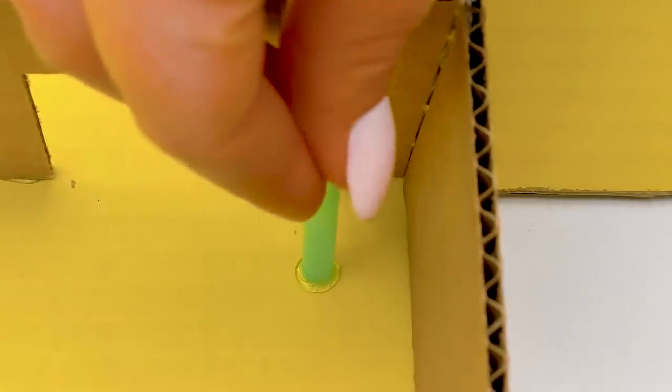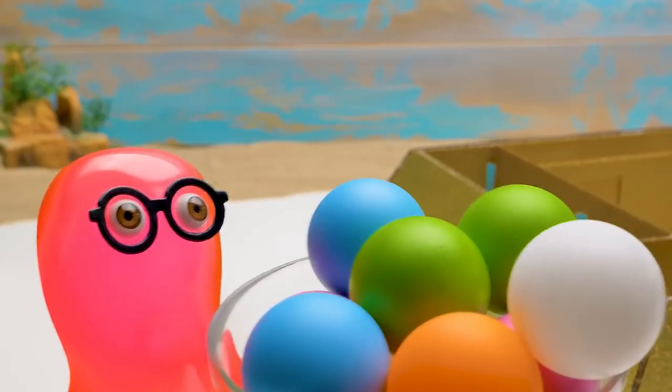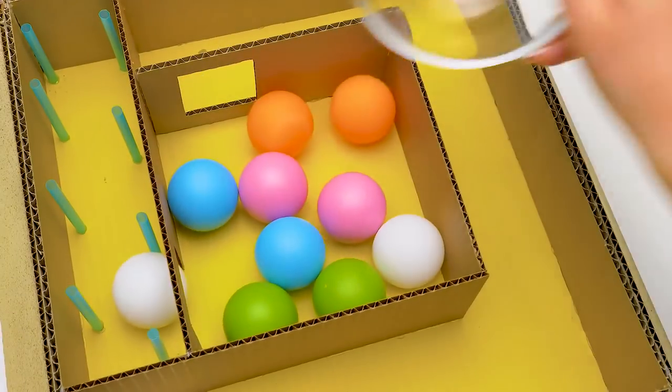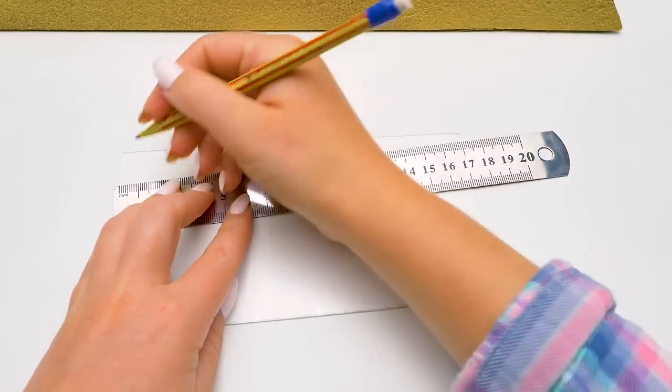Make sure that the straw pieces are apart from each other. And the last one. Ready? Sammy, what's next? Well, here, we need a whole lot of balls. Done! It won't be easy to get out of this moving room. Sue, what's this for? Is it an invisible wall? No, Sammy. It's more of an invisible tunnel. Three of them, to be precise.